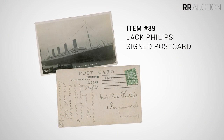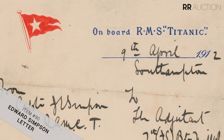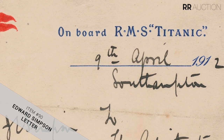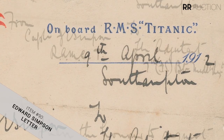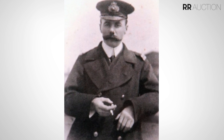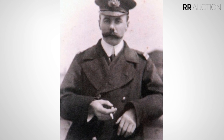R&R has several very important letters coming up for sale, some of which were written on board by passengers, but one stands out as being very special. That letter was written on board Titanic on Titanic's special stationery that had Titanic's name on it, written the very day before Titanic sailed. The letter is very special because it was written by Titanic's assistant surgeon, Edward Simpson. It's a letter to the White Star Line Medical Corps asking that he officially be transferred to act as the assistant surgeon on Titanic.